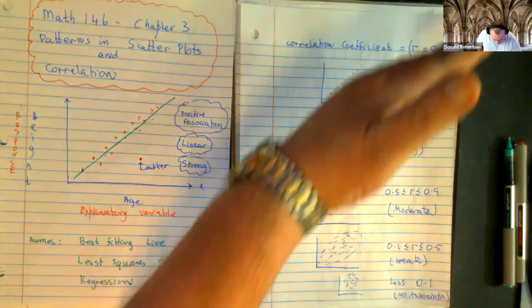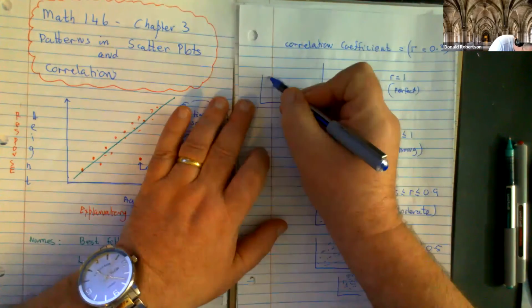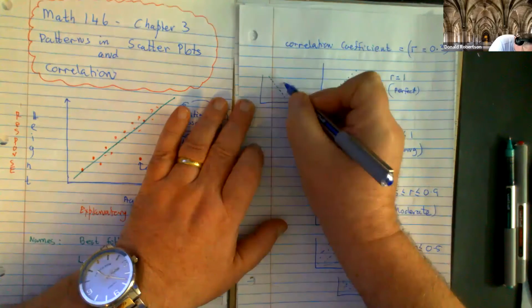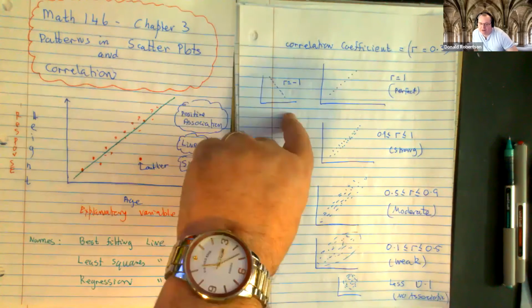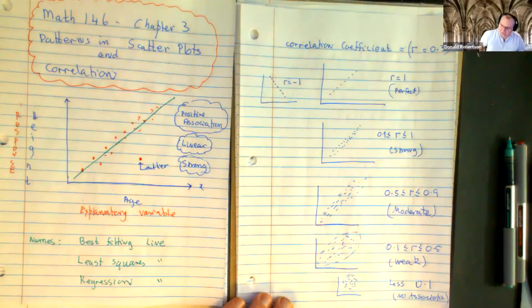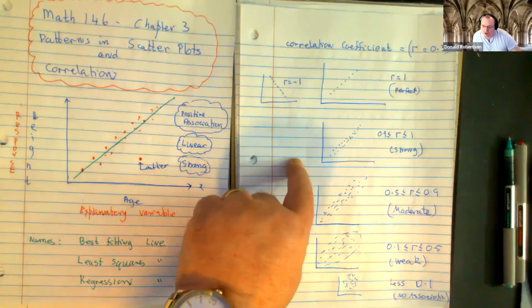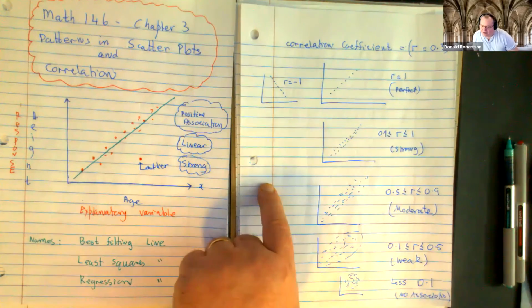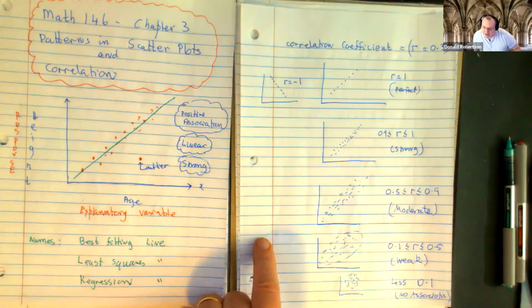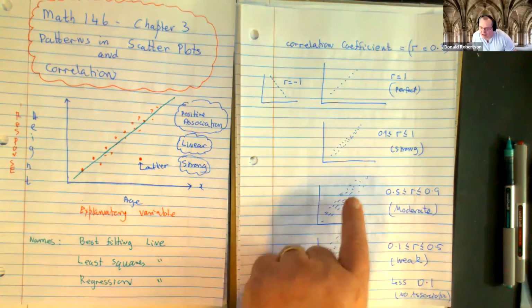Because all my data is positive. I'm not going to go through the whole kit and caboodle again, but R is -1 if you have a perfect straight line going down the way. Can you imagine me drawing this data but going downhill? You would get -1 to -0.9, -0.5 to -0.9, -0.1 to -0.5, and basically won't the negative R values match the same numbers, right?